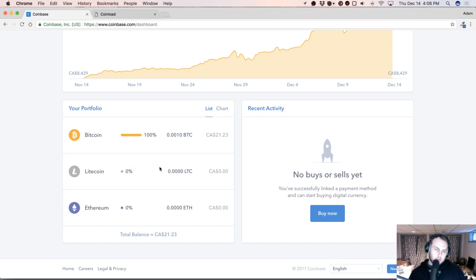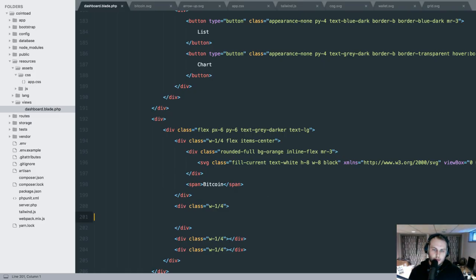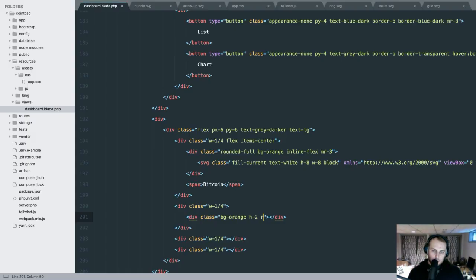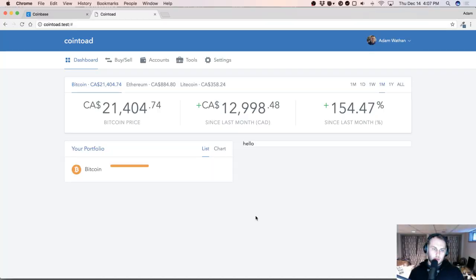I think you might be able to use flex. I don't know. I'm not sure what the smartest way to do that would be. Either way, you're going to have something like a div with a BG orange and an H2 that's rounded full.